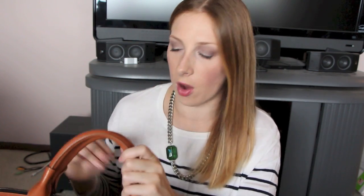The next bag is by Modalu London — this is their Pippa bag in the tan color. I keep most of my bags stored flat in their dust bags, which is why it's not all puffed out. I adore this bag. It does come with a shoulder strap but I've taken it off because I think the bag looks better and more ladylike or sophisticated just holding it in your hands or in the crook of the arm.